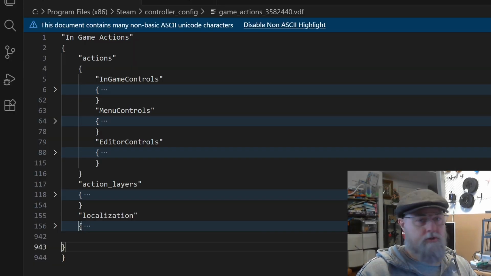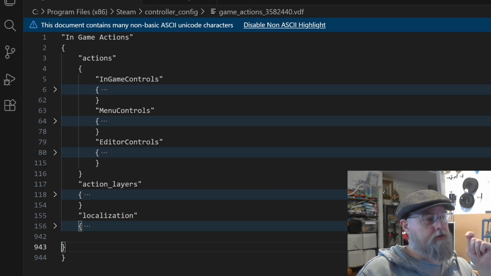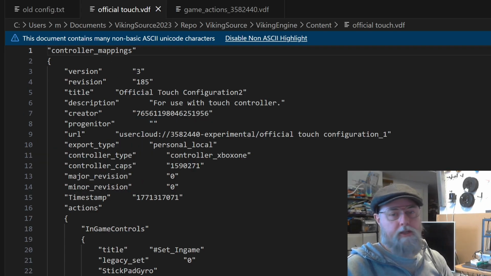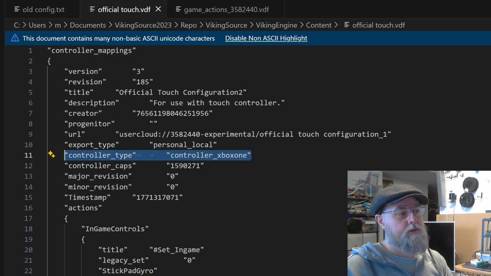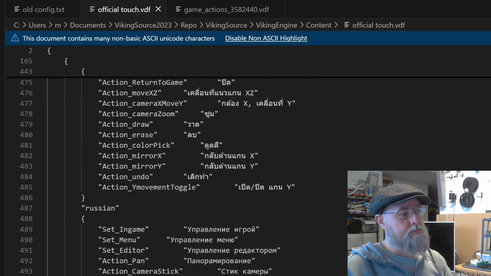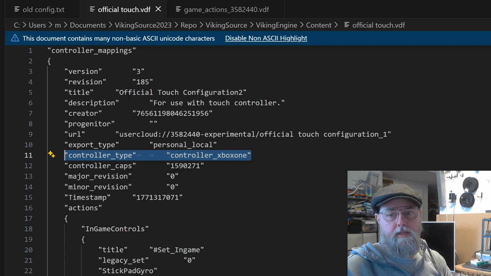I'm using Visual Studio Code. From what I know, you need to own every controller you want to support. There's no way to simulate it, so you should know about that. When you save your button layout, it creates a similar type of file in the VDF format for all the button mappings. I know there's a hack to add controllers you don't own by changing this file, but from what I see, it's pretty big and complicated, so that's nothing I started doing.